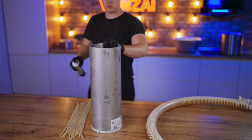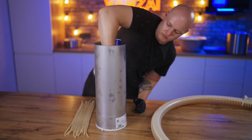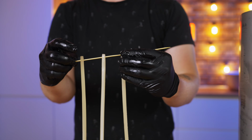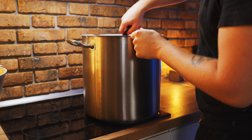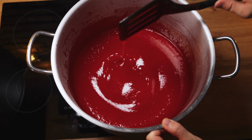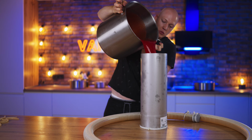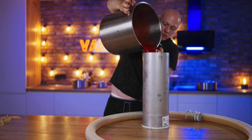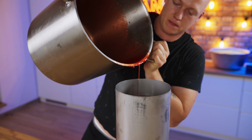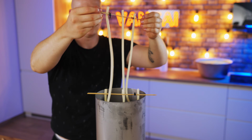And take the sausage itself with a hefty pipe. We will also prepare it by sprinkling oil inside. And we string the white jelly worms on a skewer. And we put the watermelon jelly on to melt. Done. Pour it into the mold. And we install the white little jelly things so that they drown in the still liquid in the red mass.